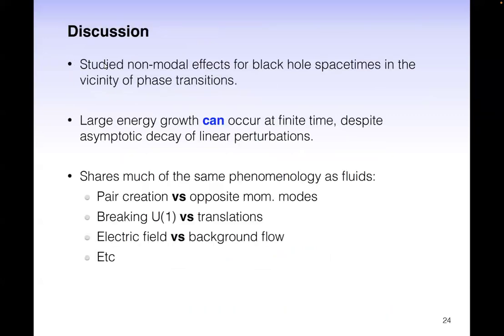So here we studied non-modal effects in black holes, when we're in the vicinity of black hole phase transitions. And what we saw was that indeed we can have energy growth in a transient fashion. So in short timescales, we have energy growth, and then that is followed by decay according to the slowest quasinormal mode, and that energy growth can be large. Okay, and then the phenomenology of these non-modal transients that we saw very much mimics what happens in turbulence.